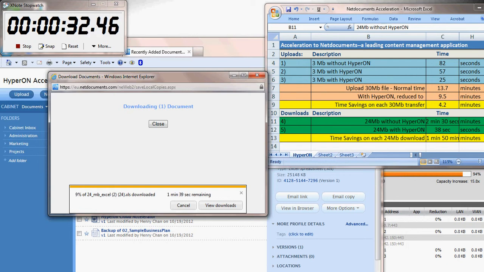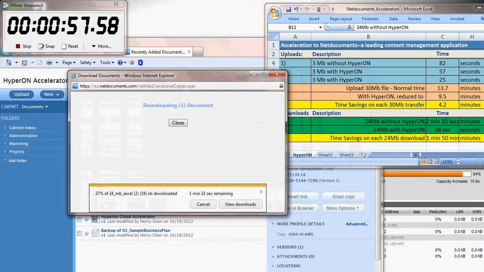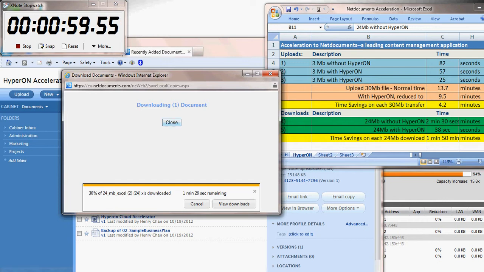The 38 seconds was with Hyperon. It's 38 seconds right now, and it's about 15% done. So it's looking like it's going to return to the 2 minute and 30-second download, which is a significant increase in the amount of time that a user has to wait for a download to complete. So I'm not going to let it finish because it's just going to take a little too long.